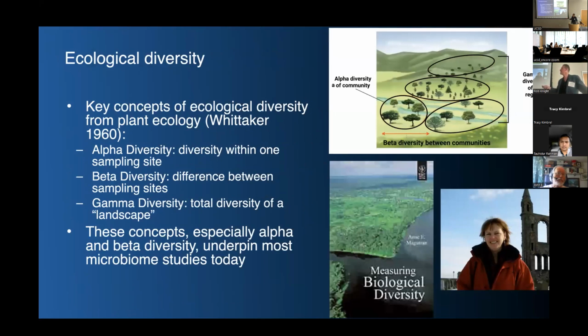What we typically care about is alpha diversity, where you care about diversity within one community. Beta diversity is the differences between different communities. And that's what we're concerned about if we're trying to link a microbiome to health or something like that. We want to know how sick people and healthy people are different from each other in ways we can detect. And then there's gamma diversity, which is at the landscape scale, which is used less. But these concepts underpin most microbiome studies today. We're trying to measure what's in a community. We're trying to measure differences between communities and then relate it to somewhere between hundreds and millions of samples.